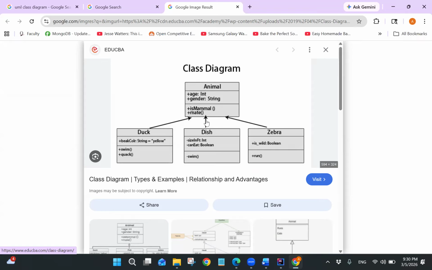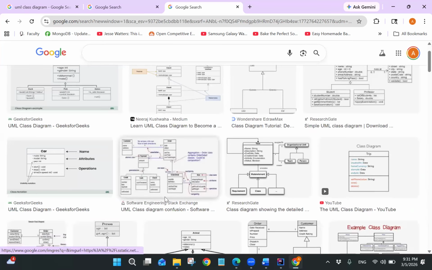That's what the solid line means. Usually, I just leave out the arrows. It can't mean inheritance because a dish is not an animal. But maybe the animal somehow uses the dish, or the animal has its own dish that belongs to it. We don't know, so that would be an example of association.